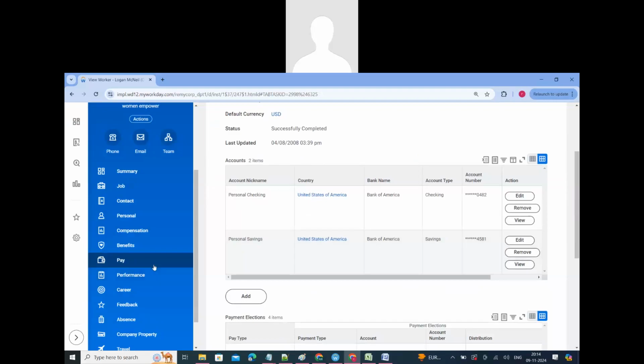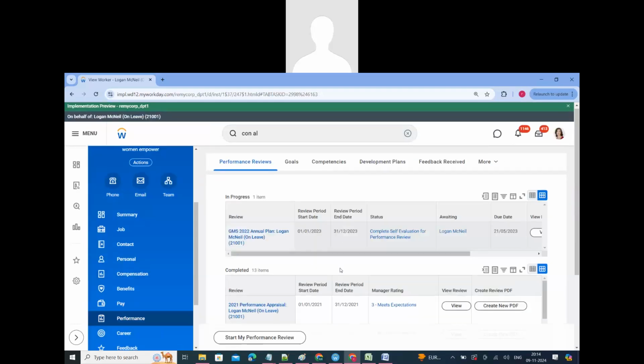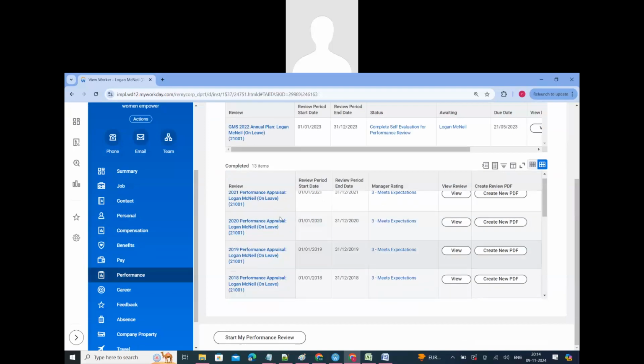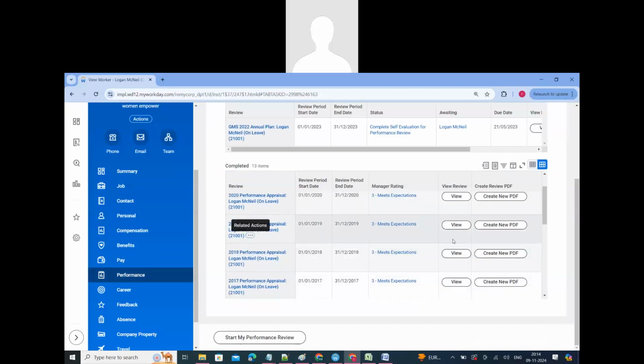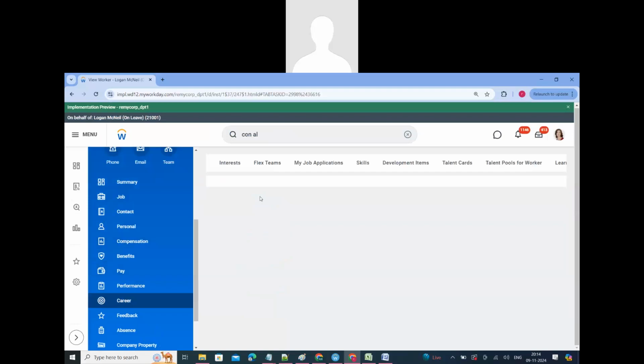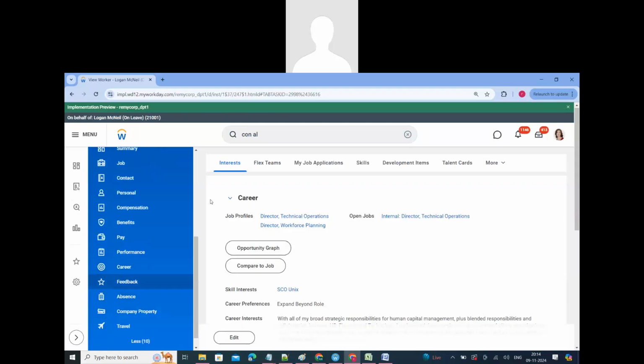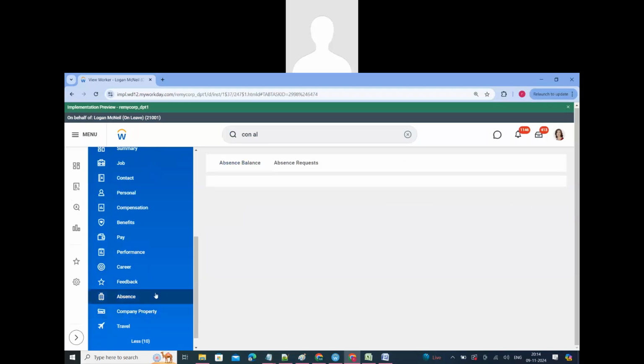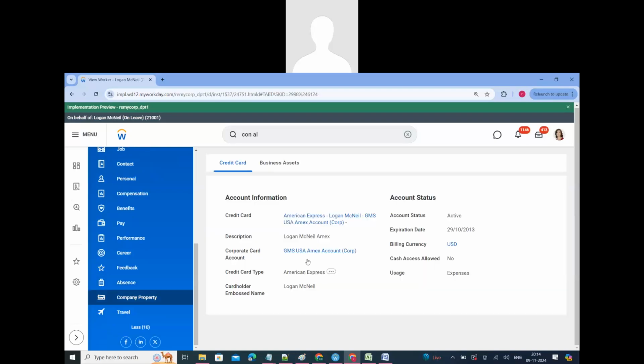And your performance. You can see the last 10 years, what is your performance rating. Are you really doing well, or do you need to improve? Correct or not? Your career, the recruitment process, the feedback summaries, and any particular company property you have.